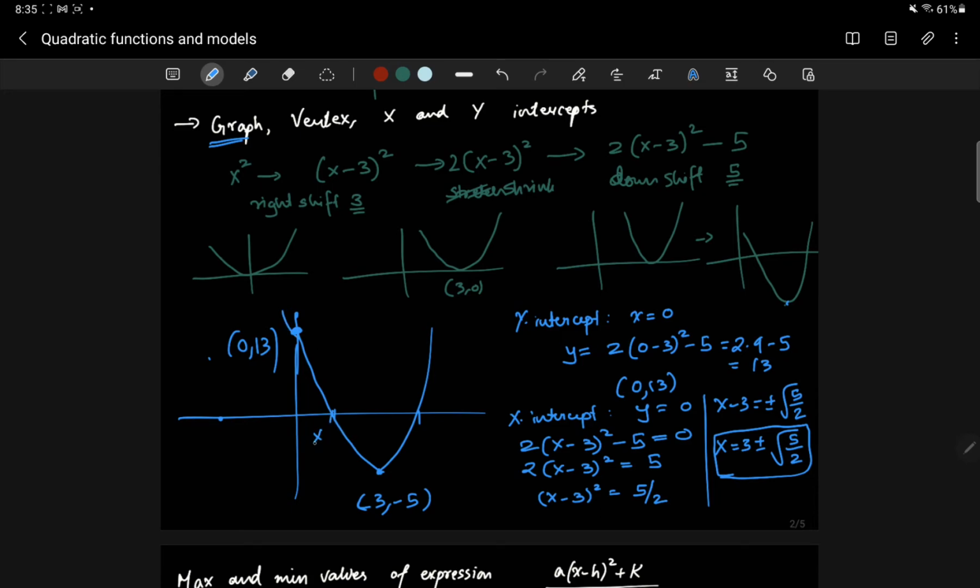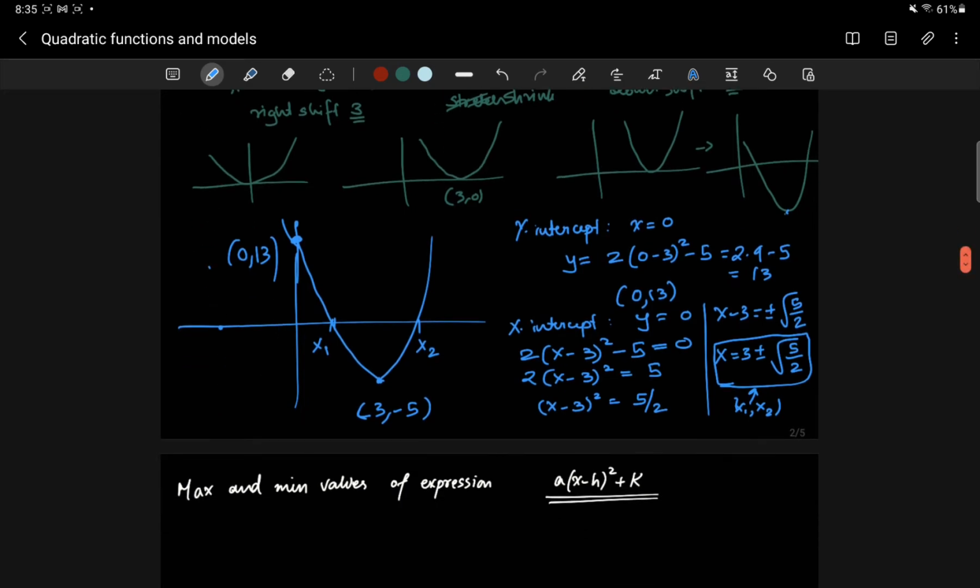You can just write these as x1 and x2, where these are x1 and x2. If it's a whole number like 3, 5 or 4, 6, you can always write that down, but if it's complicated with square roots, you can indicate it in your work, and you can just label those points by their names on the graph. All right, so once you have that, you have the graph.